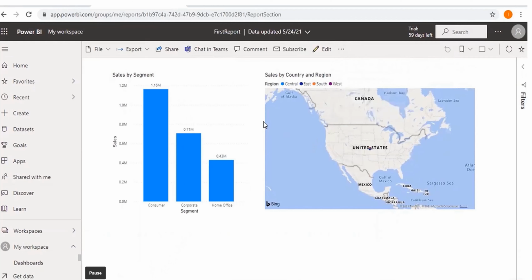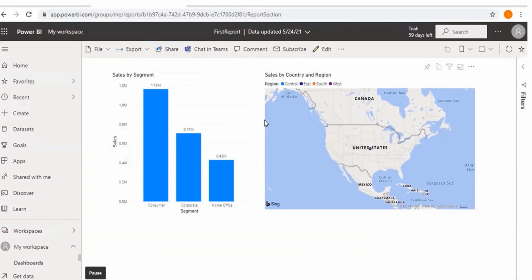And there are some other things we can do as well. Let's say I want to create a dashboard from here. First, let's understand what exactly is the meaning of a dashboard. A dashboard is a place where you put those visuals which give the answers to a certain set of criteria.